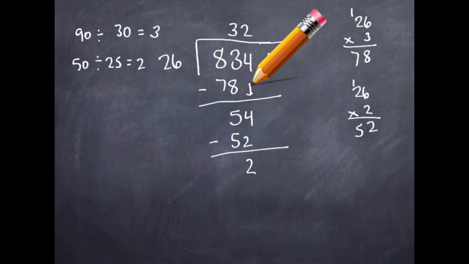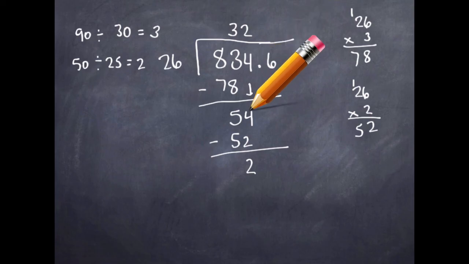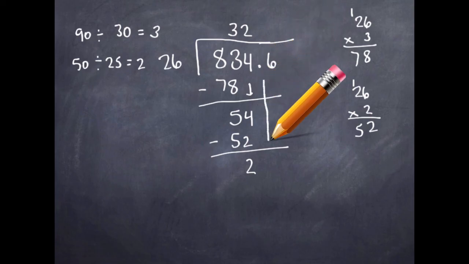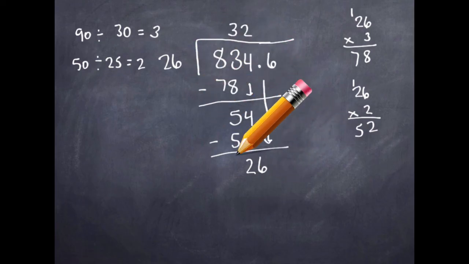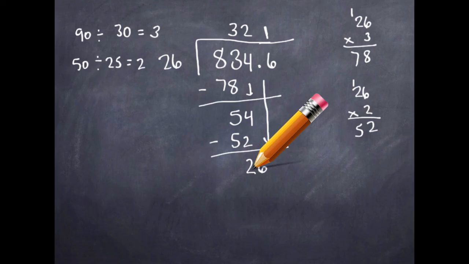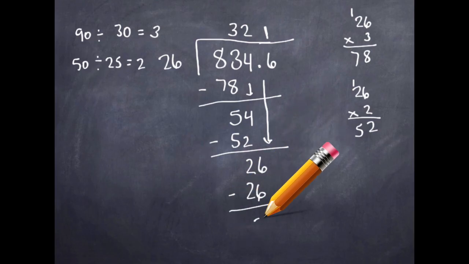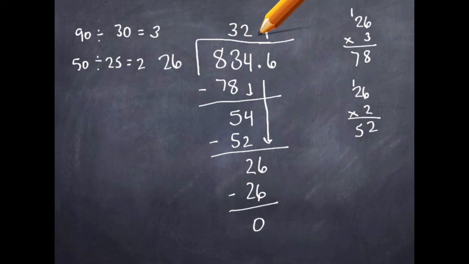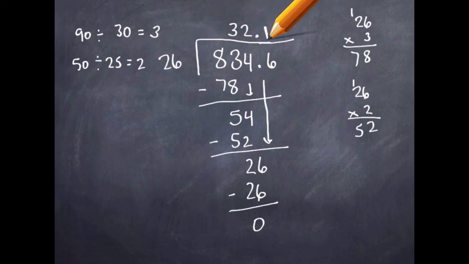Now, if we were just doing whole numbers, that would be it, and that would be our remainder. Or we could keep going by adding the decimal and more zeros. But we actually have a decimal and a tenth right here, so we have to keep going. So I'm going to bring down this tenth. So now I have 26 tenths. Oh, and look at that, they're exact. So I know that 26 is going to go into 26 one time. We're able to make one group of 26 out of 26, and we subtract, and we're left with 0. So I want to go ahead and put that decimal point here. So my answer to 834 and 6/10 divided by 26 is 32 and 1/10.